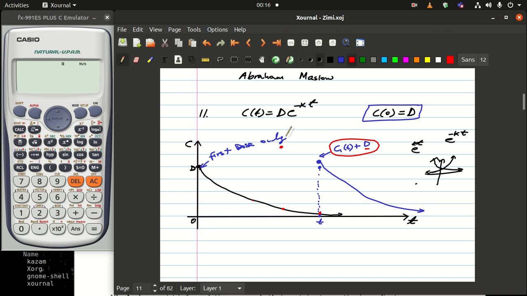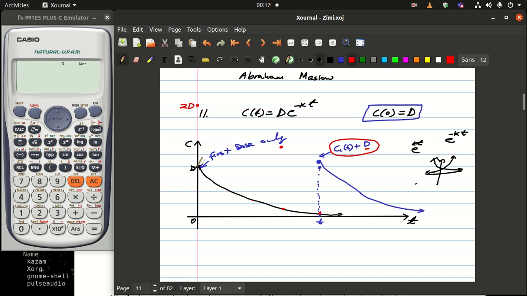What does that mean? If I were to inject this first dose and the second dose at the same time, I will get a value that is somewhere there, let's say this is 1, 2, 3, 4. So I take the two doses at the same time and add them, so that the initial dose is just 2D at that particular point. You can see that that's the only point where we are getting the maximum concentration. In other words, that's the only time we are getting the largest concentration.